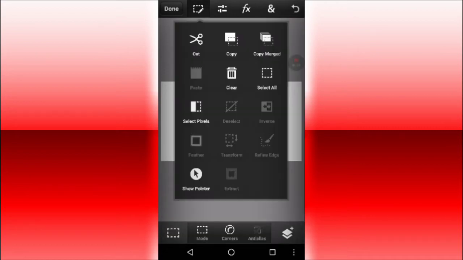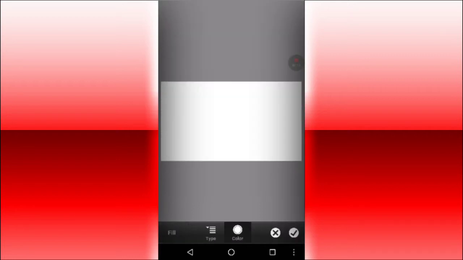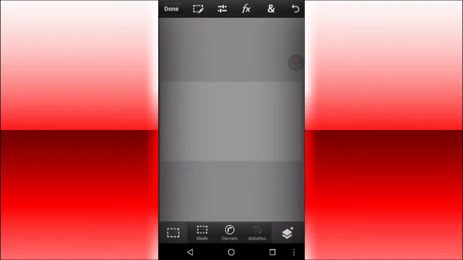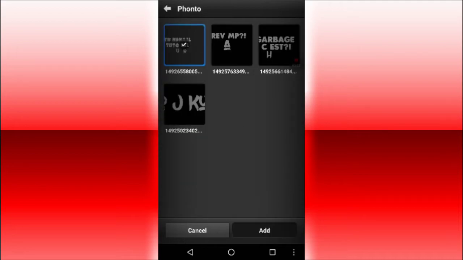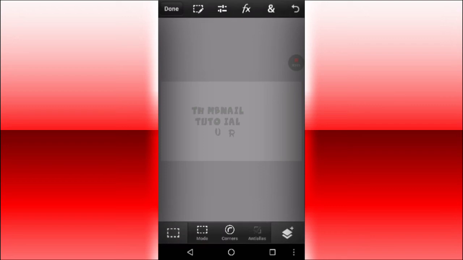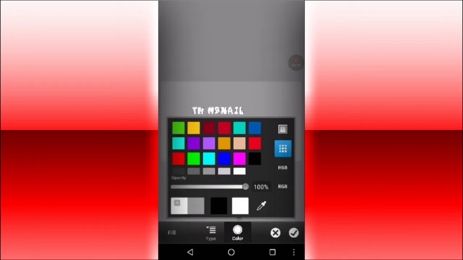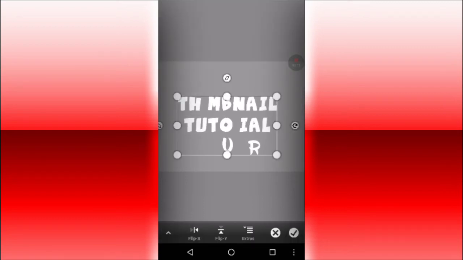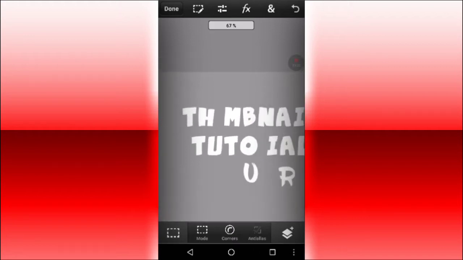I'm just gonna delete that and hit cut. So you're basically right here, guys. What you're gonna do is fill in stroke and just make that thing gray, so you'll be able to edit your text. It's easier this way, I promise. So what you want to do now is simply find your text right here, and edit it like anyone else would. For me, I'm just gonna make it white. But make it any color you want for now. I'm gonna do mine a little bit different and make mine more interesting.